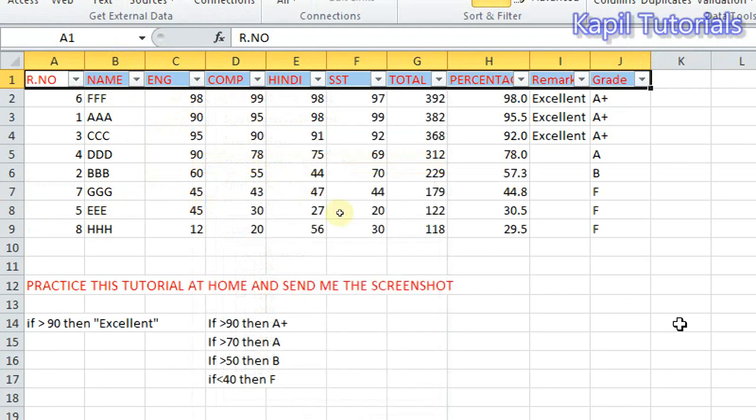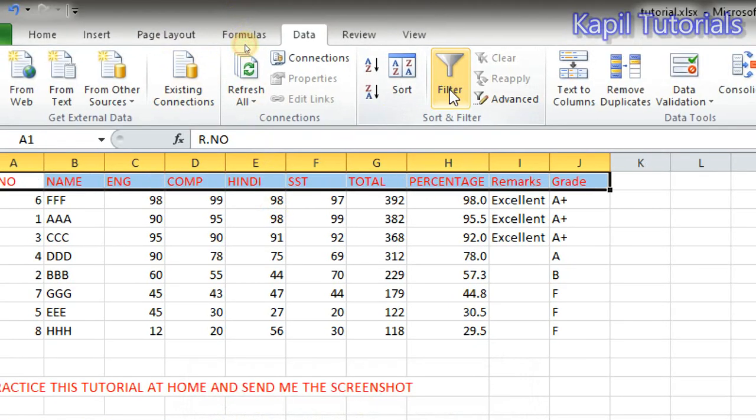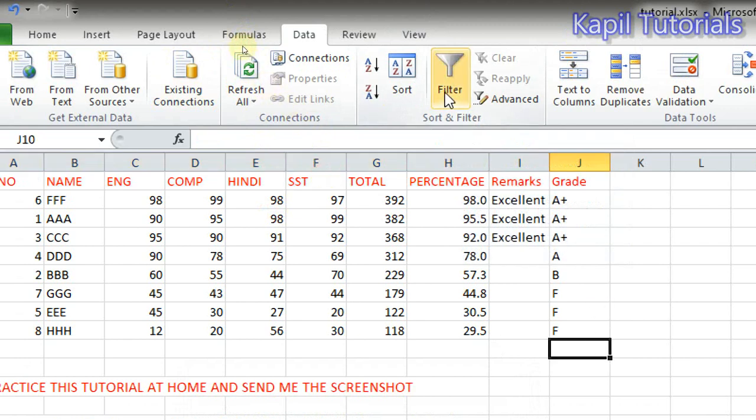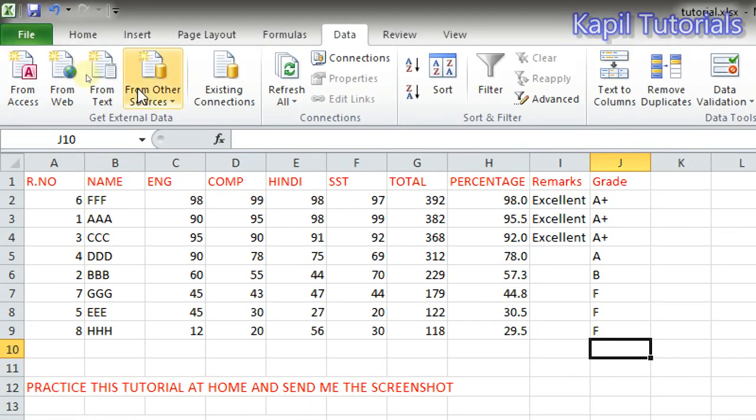I clicked on clear. So just try both these conditions, sorting and filtering. I'll turn this off. You can pause the video and check yourself. Okay, so my tutorial is finished at this point. Try to do this. If you have any problem, then discuss that in the group. Then according to your situation and problem, I'll give you the remark. So I'll finish my tutorial here only.